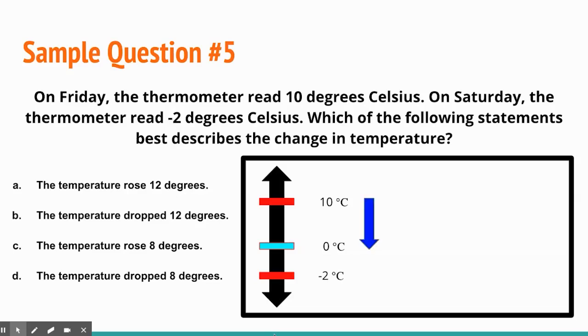Now we know again, that the temperature dropped, it started at 10 and has to go to negative two. So to get from 10 degrees Celsius to zero, it's 10 degrees. And once we're at zero, to get to negative two, we have to travel another two degrees Celsius. So the total temperature drop is going to then be 12 degrees Celsius. Again, we know it dropped, immediately knocked off A and C. The distance was between B and D. So a correct answer would be B.